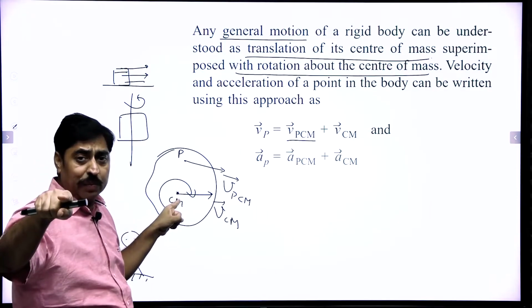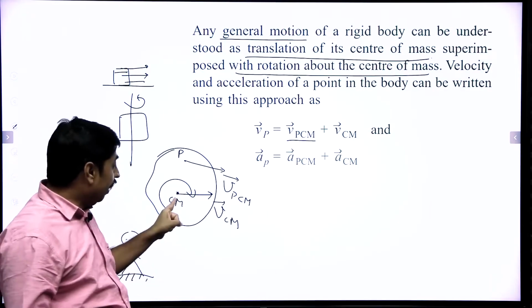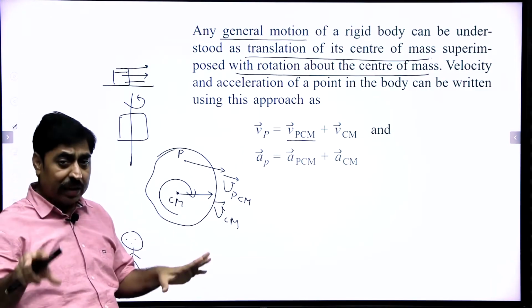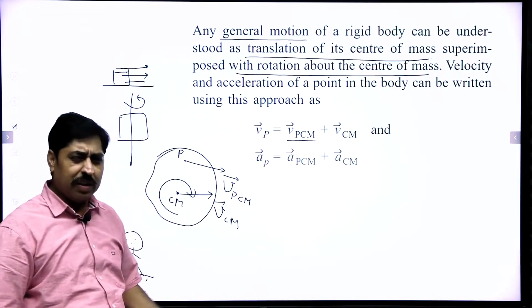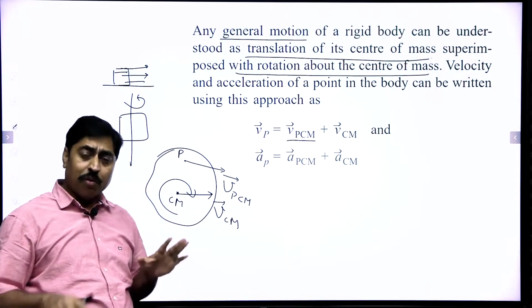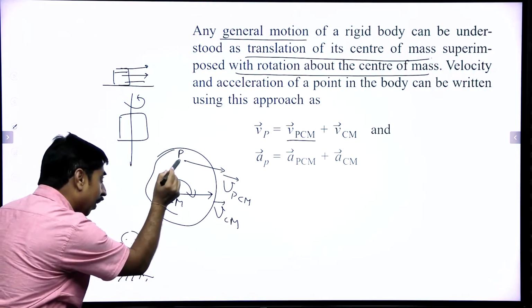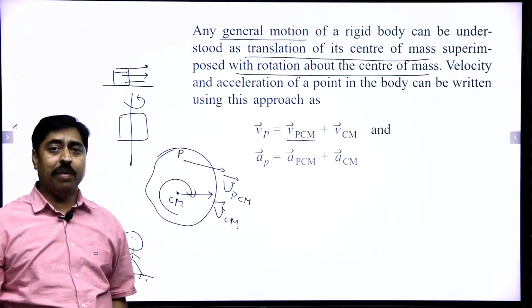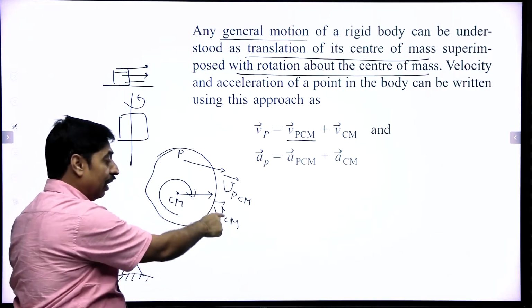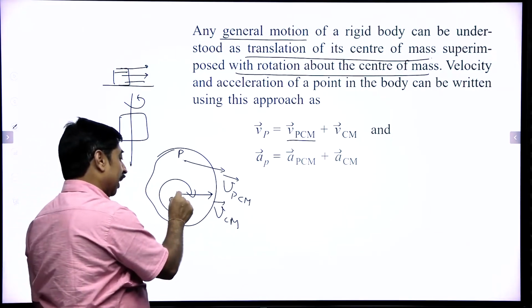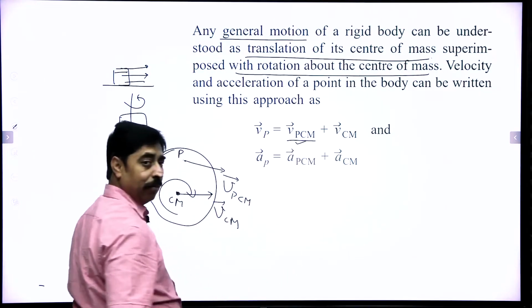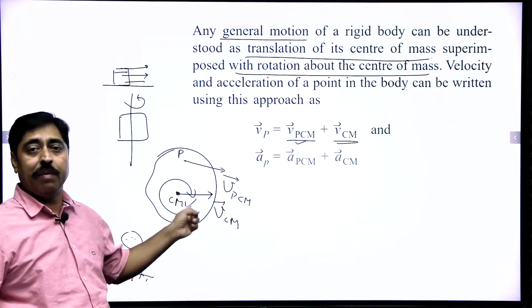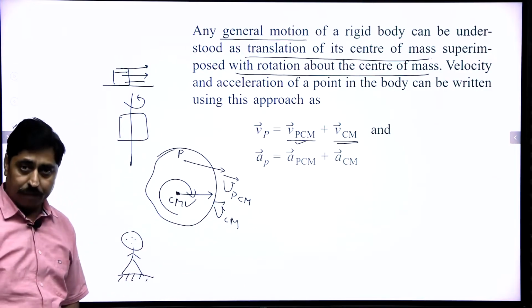This observer sitting at the center of mass will not see his own motion. With respect to him, the velocity of point P is this, and with respect to the ground, the observer in the center of mass frame, along with the center of mass, is moving with this velocity. So, in all such cases, what will be the velocity of point P with respect to this man? The answer is, you have to add these two velocities. You know the velocity of point P with respect to the center of mass; add the velocity of the center of mass to it, and you get the actual velocity of point P with respect to the ground.